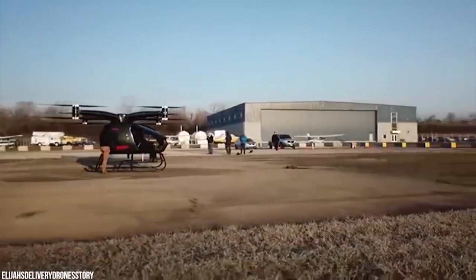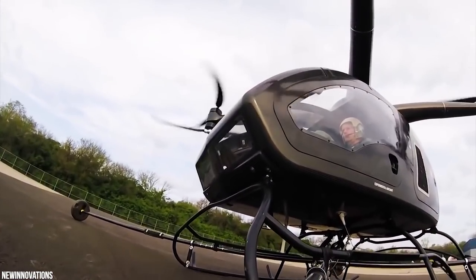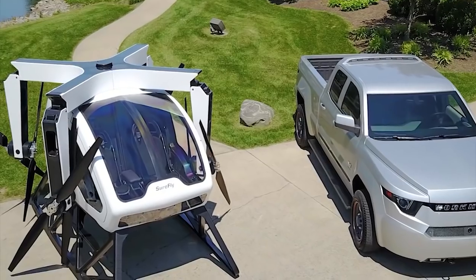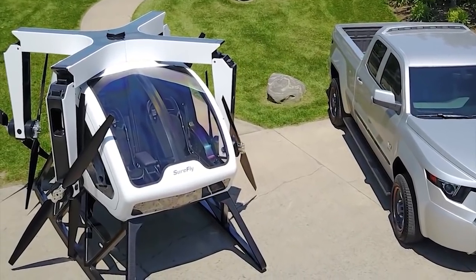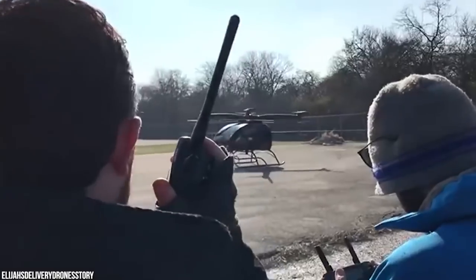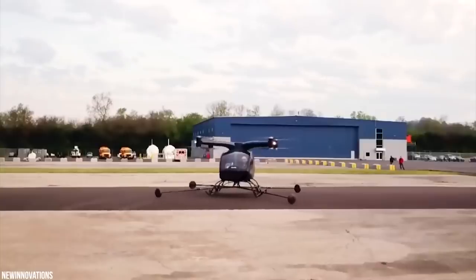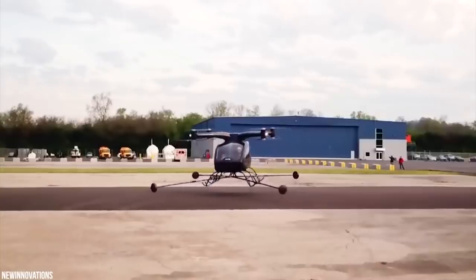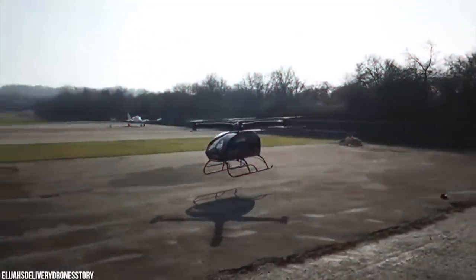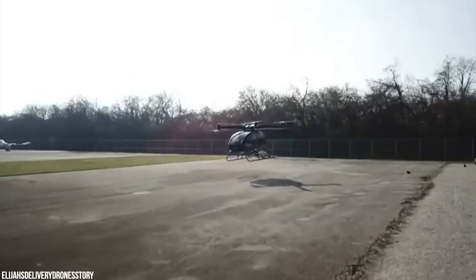The company has confidence you'll love them, allowing them to take $1,000 refundable deposits so you can have your own. The Surefly creators were busy on several fronts, including new electric delivery trucks and the Horsefly drones. The sci-fi-obsessed engineer in all of us needs to believe in the idea of futuristic personal flight vehicles.